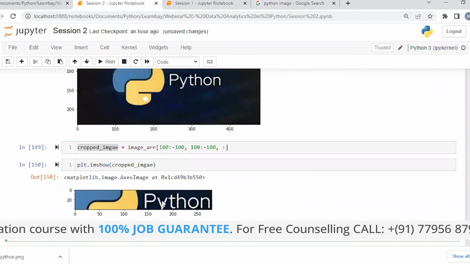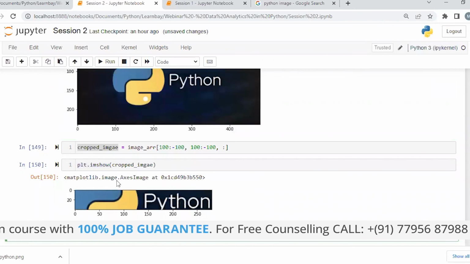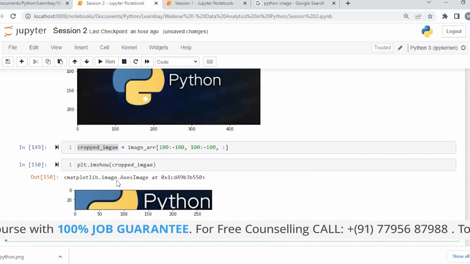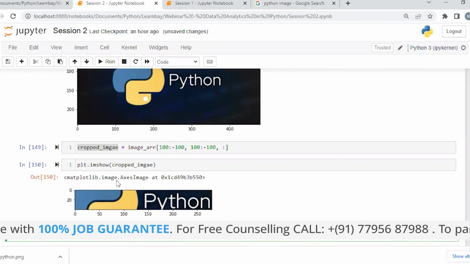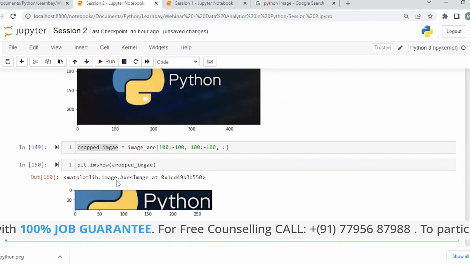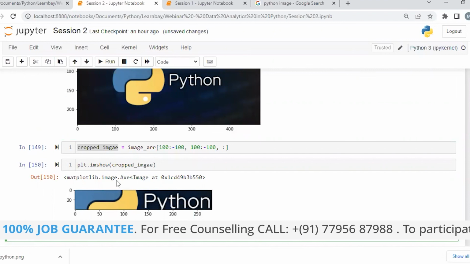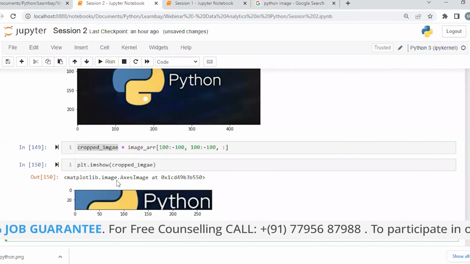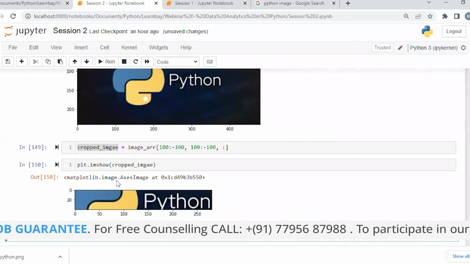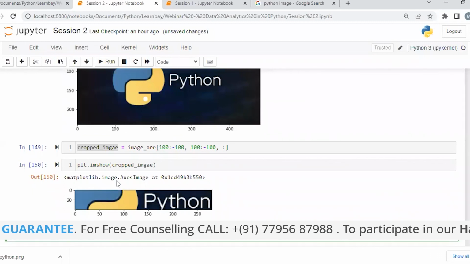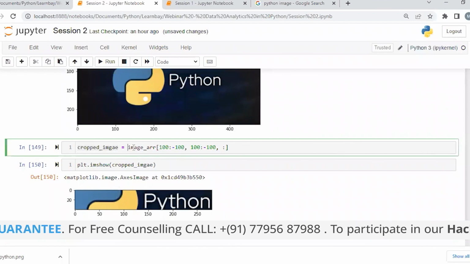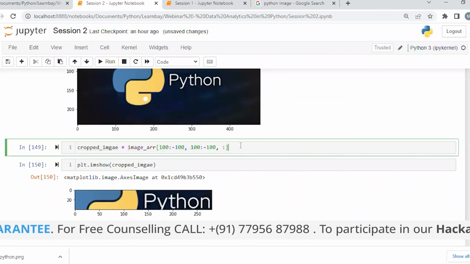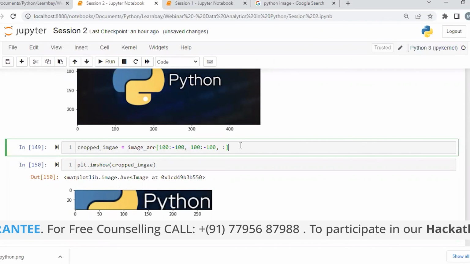So you see, we have cropped it. This is one of the examples of how you can use plt.save. There is a method called save with matplotlib. You can save whatever image or plot you have into an image file. So simply, you can manipulate it using a NumPy array. After getting the pixels as array elements, you can play around.